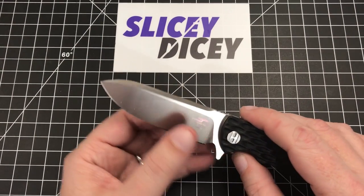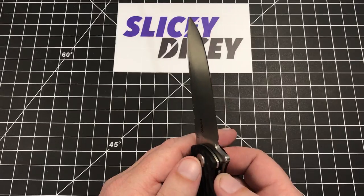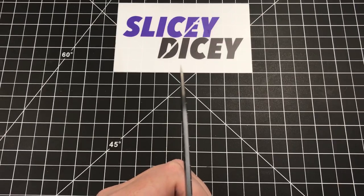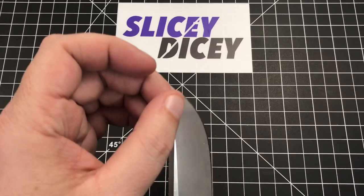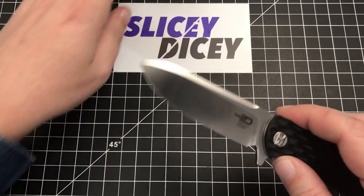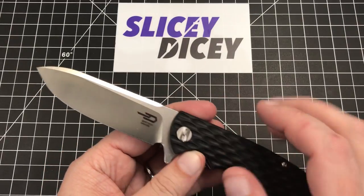The blade — I really like it. You've got a flat grind, very high flat grind. It's pretty thin behind the edge. D2 steel. It cuts really, really well. It's a very good slicer — not world-class top-of-the-line, but it's pretty damn good. It also keeps a pretty robust tip, which is very important for a knife like this. A lot of companies forget that — they build hardcore working knives with really slender, tiny little tips that you worry about snapping off. This, you don't. It's got a nice swedge. Really like the tip on it and the blade shape. It's just a lot of flat, just enough belly. It's a simple drop point, nothing fancy, and it works really good, especially for $52 with D2 steel — it's going to be a user, and that's a user blade shape for sure.